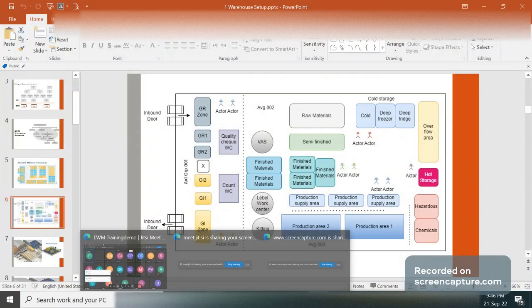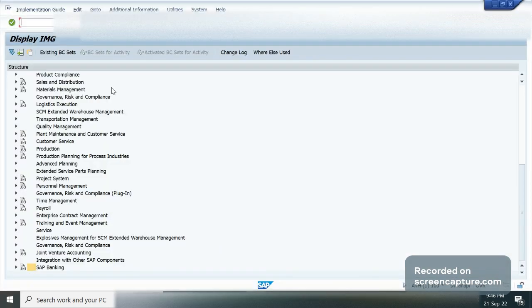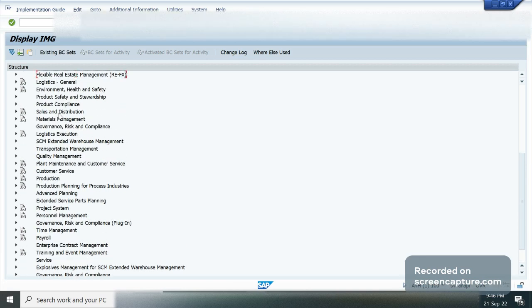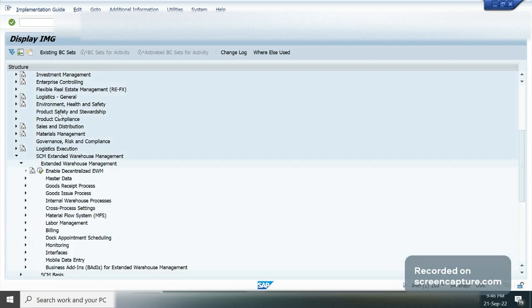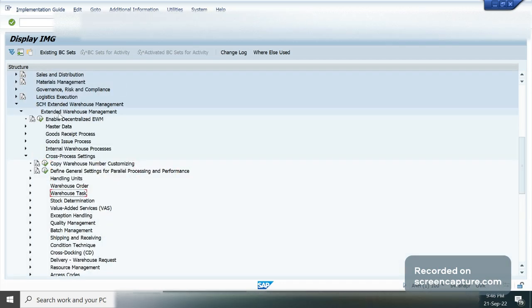Okay. So let's see in the system. So this warehouse process type is purely the concept of the EWM. So earlier we were doing the configurations in both the systems, the ERP as well as the EWM, correct?